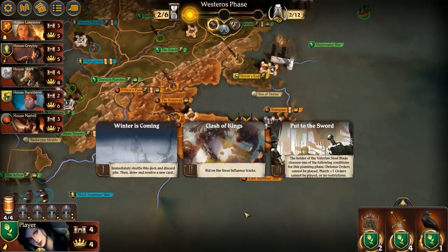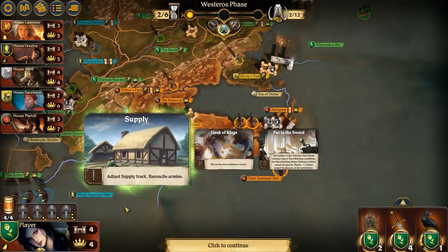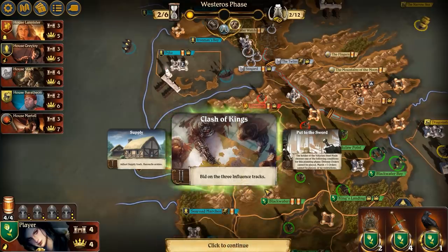Now we move on to the Westeros phase. Winter is coming, so we immediately shuffle in a new card. Adjust supply. Everyone has to check to make sure their supply is good, otherwise they'd have to get rid of some units. Looks like the Lannisters did just have to get rid of one.